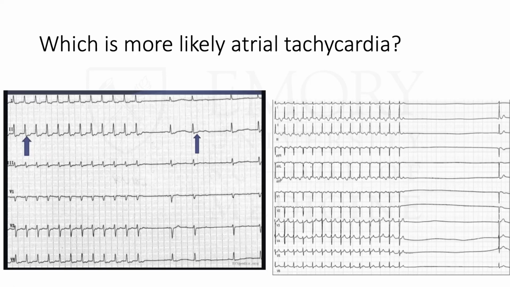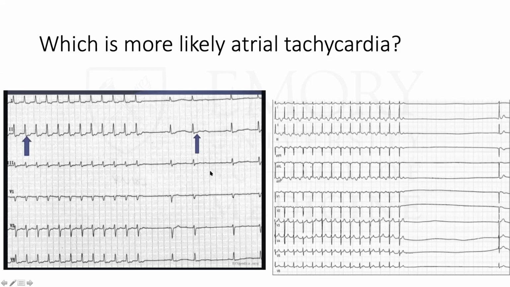Yeah, exactly. So this will be one where we're in rounds and we say, what can this not be, or what is this one more likely to be? And that's right. It's hard sometimes to tell what's the P wave and what's the T wave, but you see very clearly there is activity here that you don't see after termination. So this one is more likely to be the atrial tachycardia. And this one does look pretty classic for that short RP tachycardia, and it terminates with a P wave. So unlikely to be atrial tachycardia.